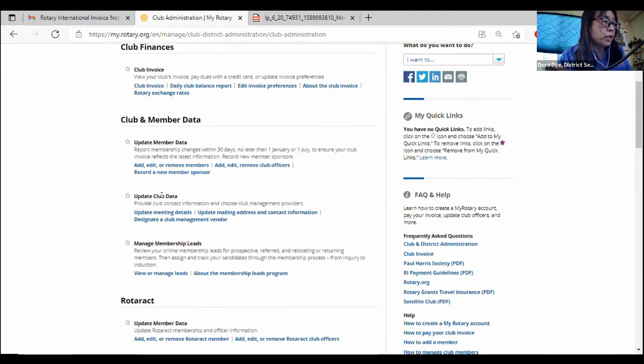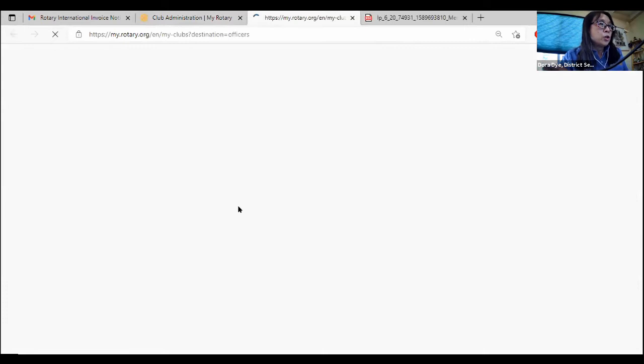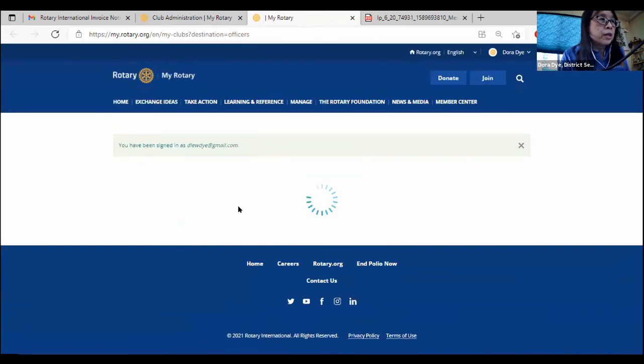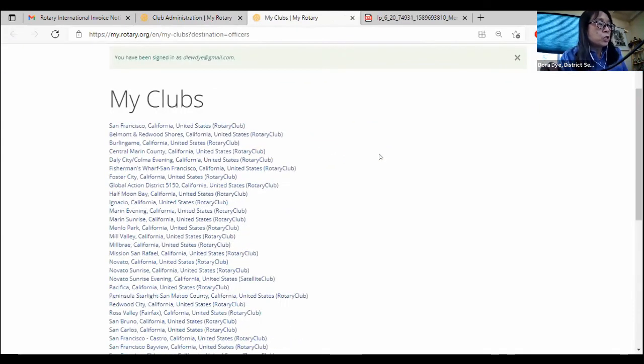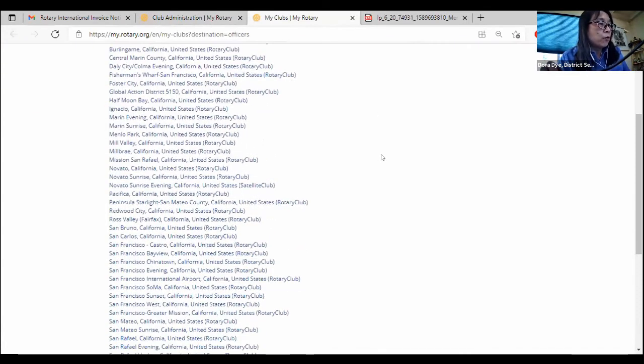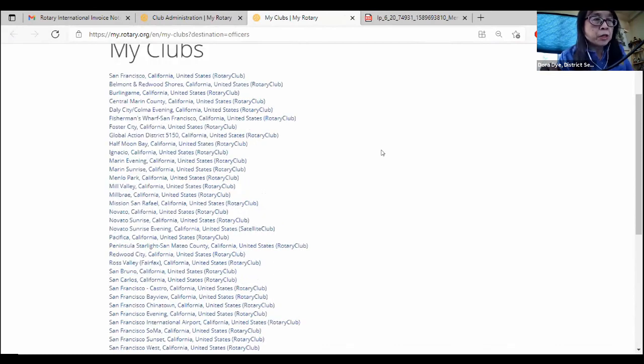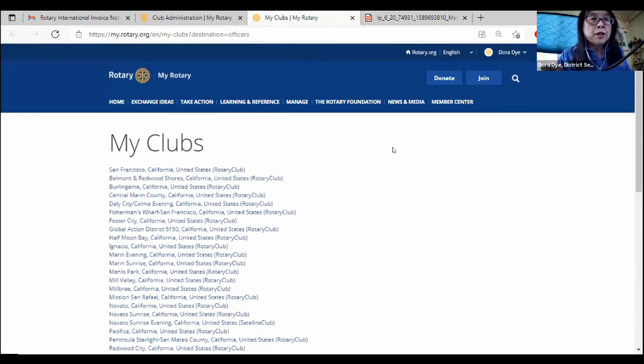But updating data, we're going to go into each of these in a minute and take a look. Let's say I want to add and edit. I went into my club's data yesterday and on purpose left some blanks solely for this training. So I'm going to start with adding, editing, and removing officers. This year we had a role where a person had to step down because of personal reasons, and we had to replace them. This is what I see on my screen. When I click on update, every club in this district shows up here because I'm the district secretary. David, what do you see when you log in?